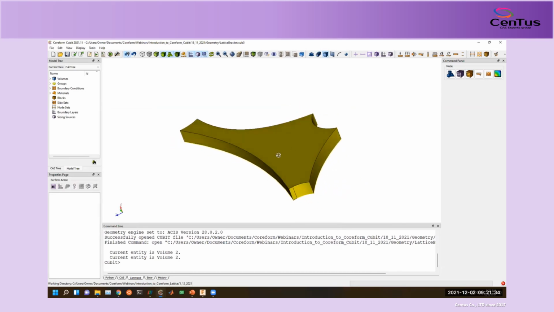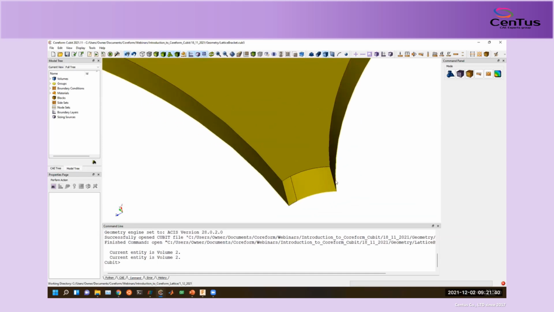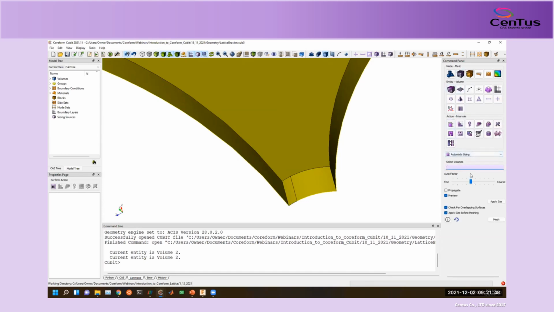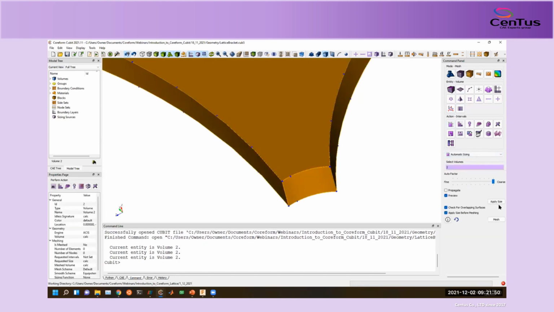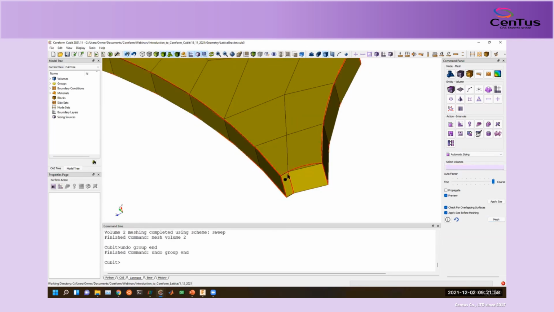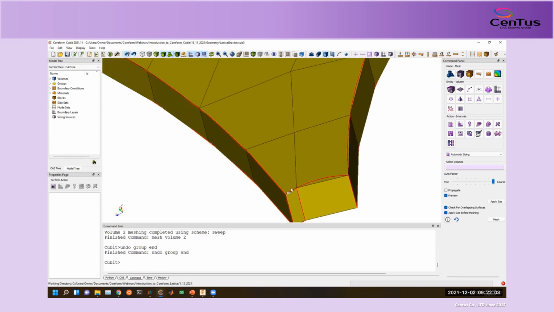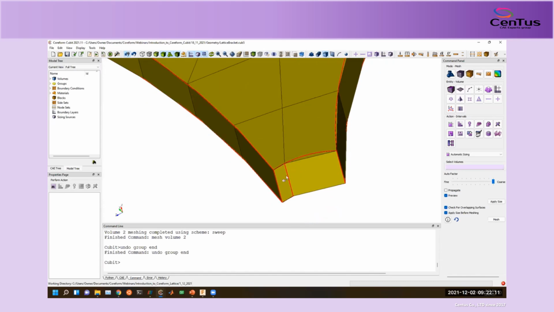So stage 2, prepare. One of the things I can see is that I've got a surface that's split in 2, which would mean that if I were to build a mesh that might be, say, very coarse, so let's just start with a very coarse mesh just to demonstrate, you can see that it's going to force an element to respect this surface, because that's how the Cubit meshing software works. And so it's going to drive maybe a really small element that you may not want, or it might drive a layout that you may not want. So we're going to remove this splitting line by compositing these two surfaces together.